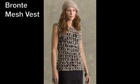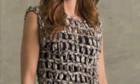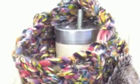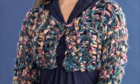Many of the techniques demonstrated in this video are used in patterns coming out this fall, including the Bronte mesh vest and the simple knit Harris cowl, and another pattern using the long pull technique called the Du Maurier mesh shrug. Keep your eye out for these and other patterns using Ringo.